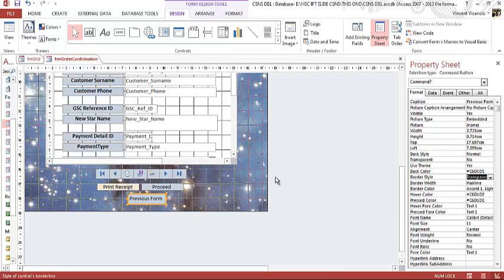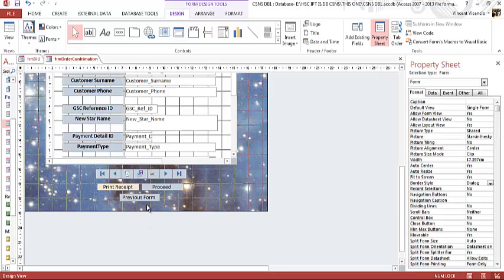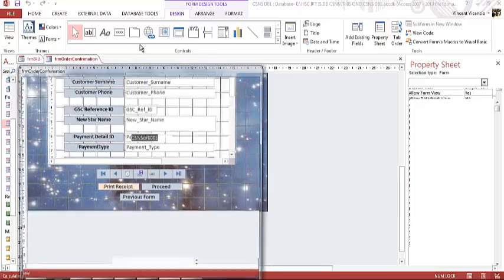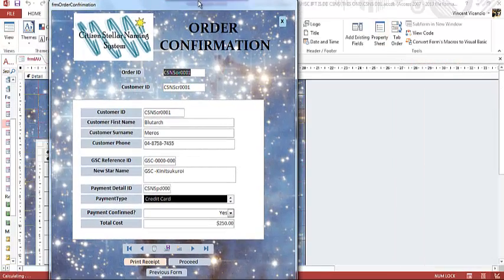Make the border transparent. Make sure that they are the same size and they'll look the same as well. It's very important. There we go. Save. Always save whenever you do something because you never know when something will fail. Use form. And it takes us to payment details, which is good.